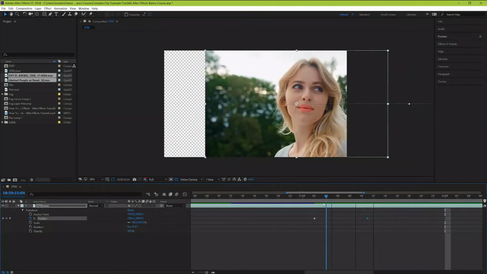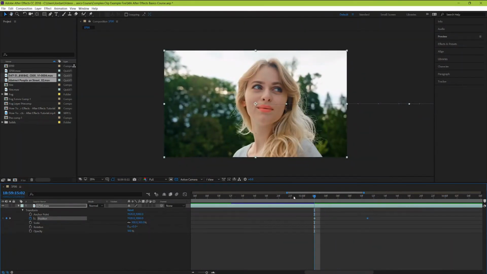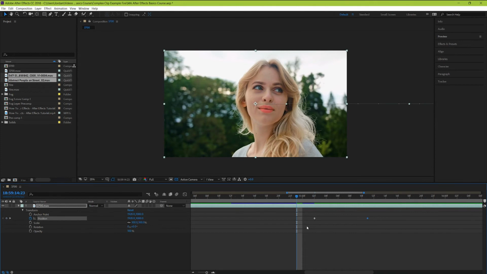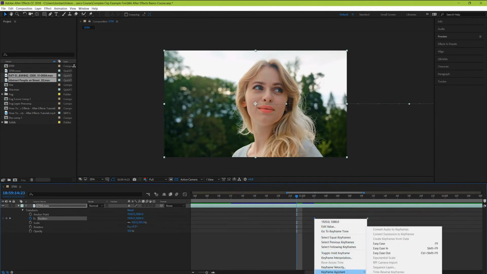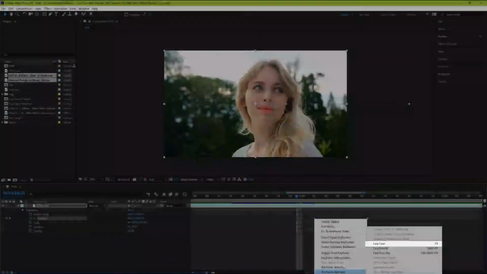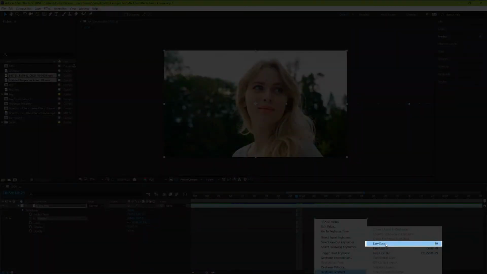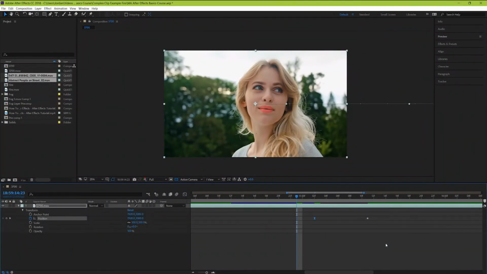It's getting better, but to make it more fluid, we want to do something called adding a Bezier. Right-click on the first keyframe here and select Keyframe Assist. Then we're going to go here and choose an option called Easy Ease. Now we can see that our diamond keyframe changed shape to look more like an hourglass. This is called a Bezier, and it lets us know that our animation of this clip is no longer linear, it's non-linear, meaning that it's changing a different amount each frame over time.